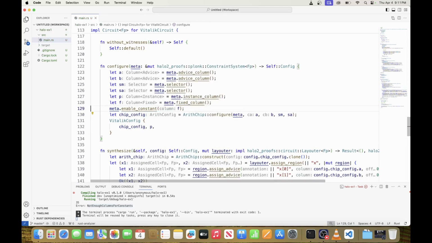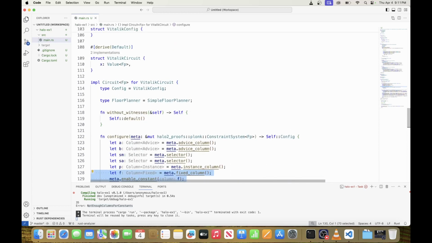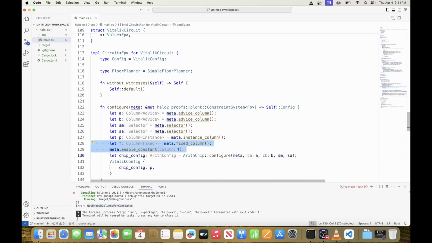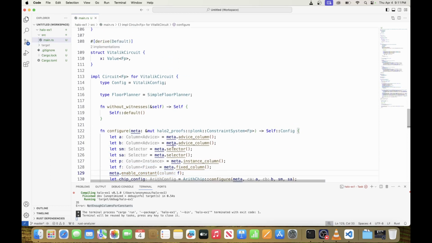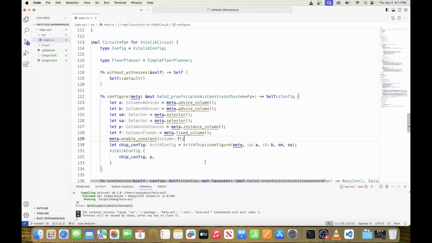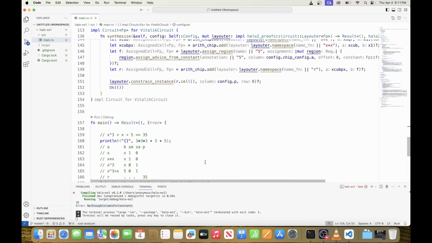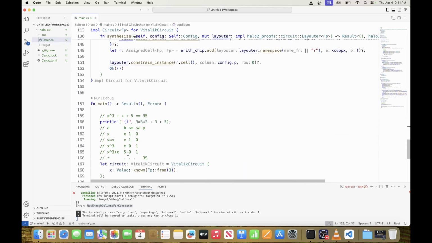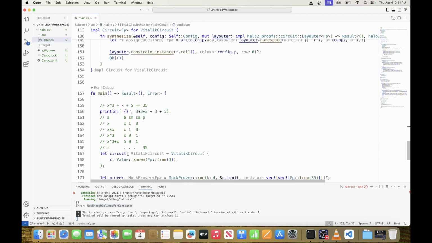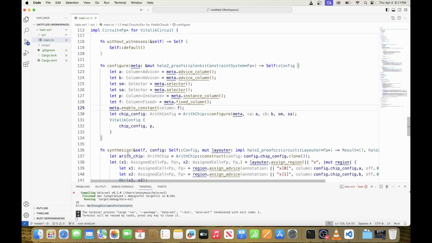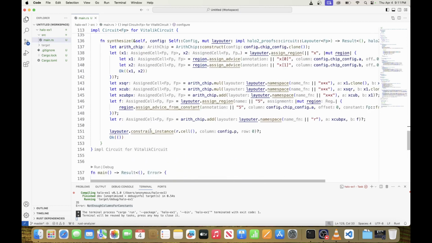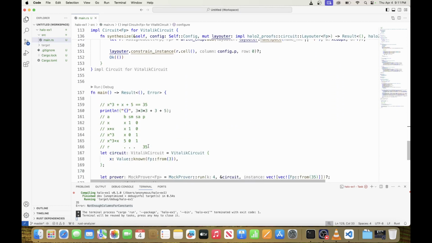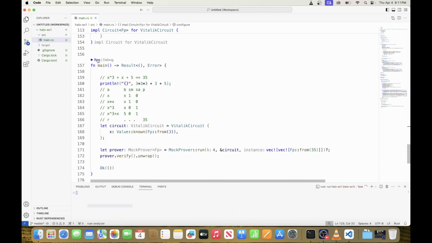So I'm actually gonna put this in the main code. Yeah, no, it should be quite clear here. It should be here because it's not something that the chip should know about. It's the fact that in our formula we need one cell that has a fixed value. So then we have to define one column to hold a constant value. There's no room in this circuit for that. So hopefully this was it. Let's run again.